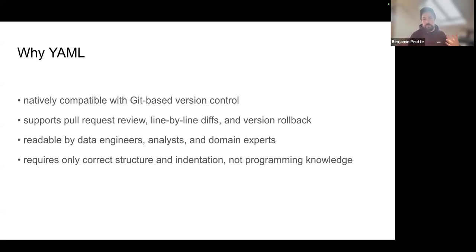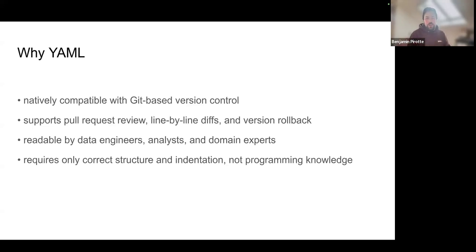That means that all personas can read and understand what is within the contract, which is really important because here we are not only talking about data engineers producing data, but also people using this data. So it's important that analysts, domain experts, and business users can actually understand what the data contract is and what is enforced within the data so that they can rely on it in their use cases.